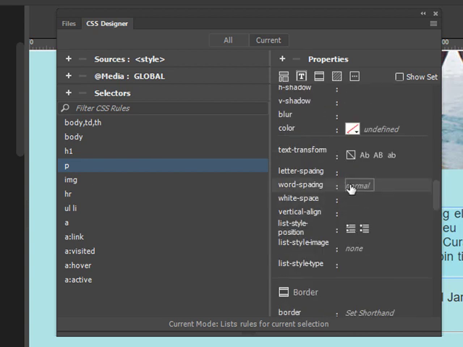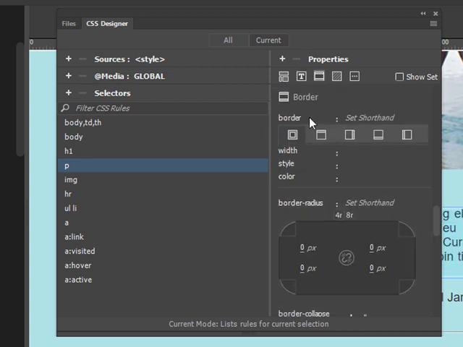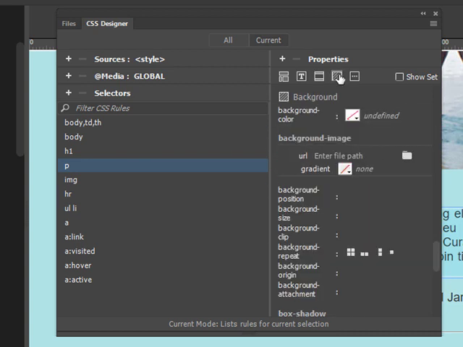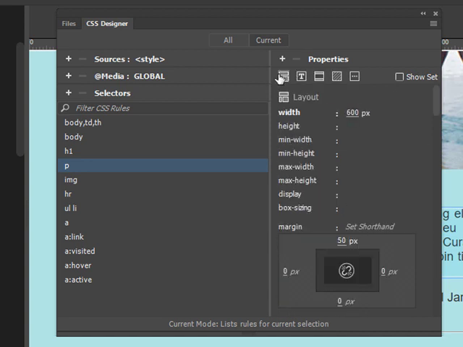You can get into word spacing, a bunch of little stuff here. You can get into a border, which we haven't dealt with yet. Background we're not dealing with. So let's stick with border and text and layout.